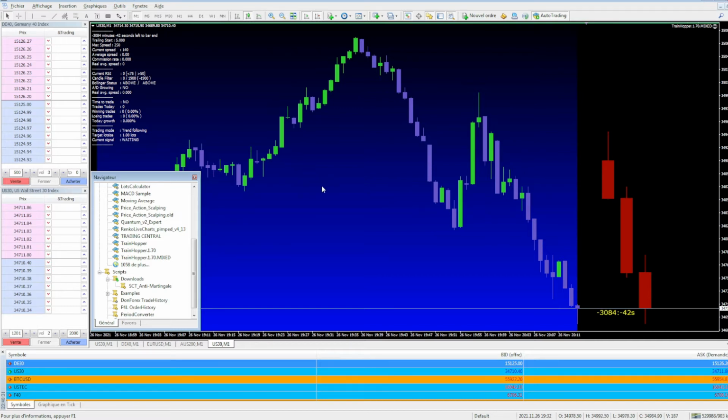The point is that I make a lot of optimization runs, and they take a very, very long time, around 30, 40, sometimes 50 hours. So I just want to avoid making calculations and computing indicators if I don't have to.